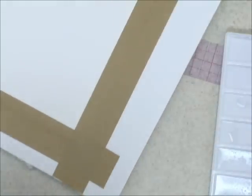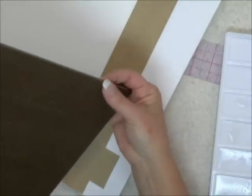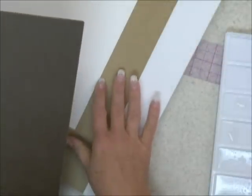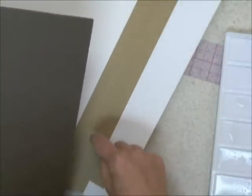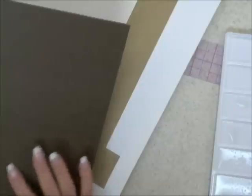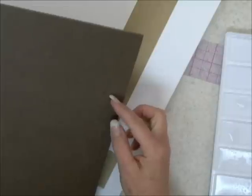Another option is a lightweight particle board — you can see it's quite thin but very stable. It's actually more stable than foam core, though it does have a little more substance and weight. You would stretch the paper onto this surface in the same manner, using tape. This is just an artistic choice; sometimes I use one over the other. Some art supply stores sell this type of board specifically for watercolorists, sometimes with heavy rubber bands so you can slip your paper underneath.